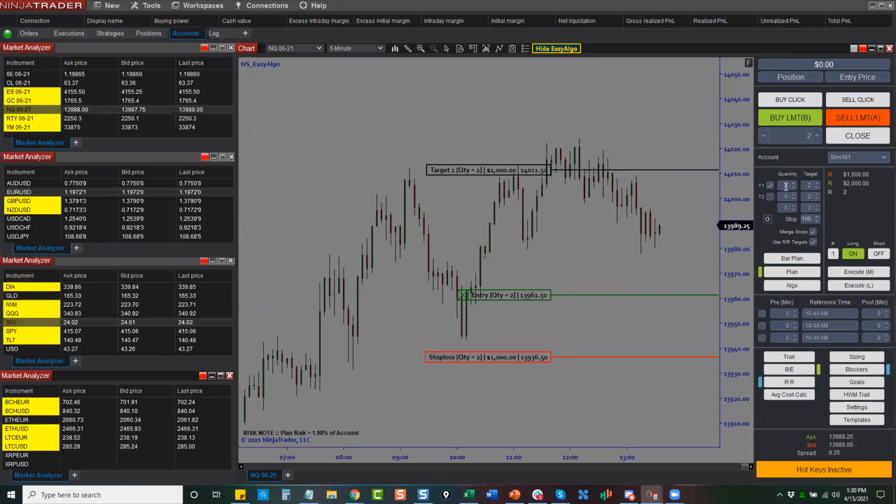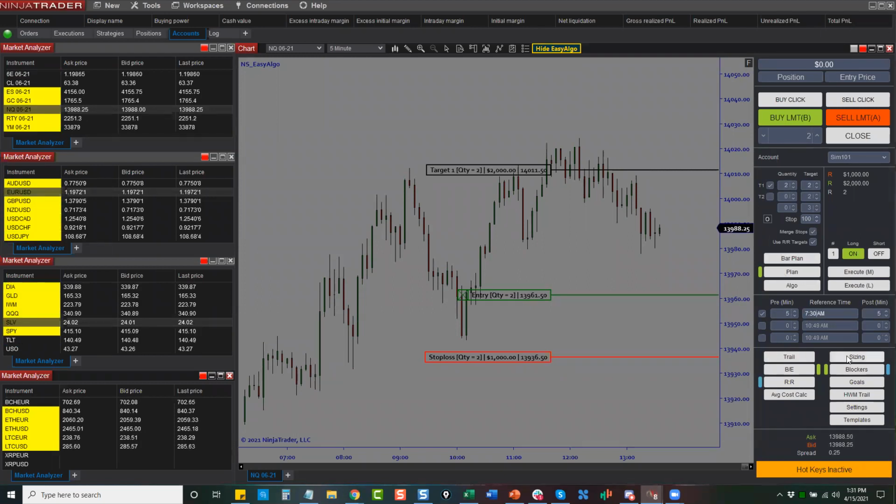There it is. I'm going to set a news blocker. So I'm going to go 5 minutes pre and post the news. And I'm going to set the market open at say 7:30 my time, which is the market open here, because I'm 2 hours different from Eastern Standard Time.